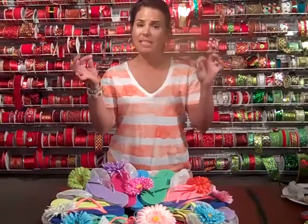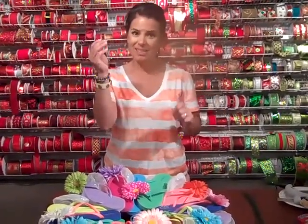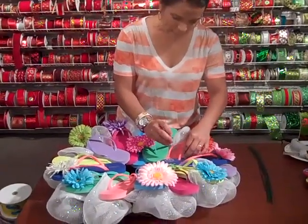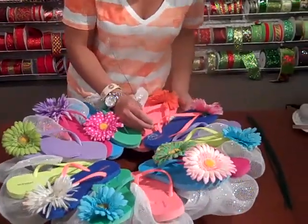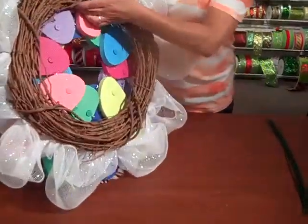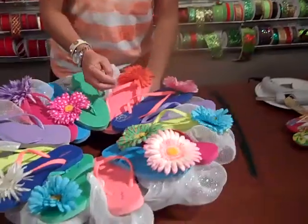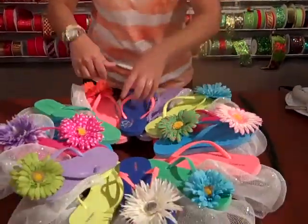Okay, so we're going to take a wire, get a little sturdier of a wire because that's going to help secure it. And what we did was I went ahead and I inserted it inside the hole of a flip-flop. You just slide it down in there, and once it goes through, tie it onto the back, pull it back around, and tie the two together. And then you just tuck the wire down.